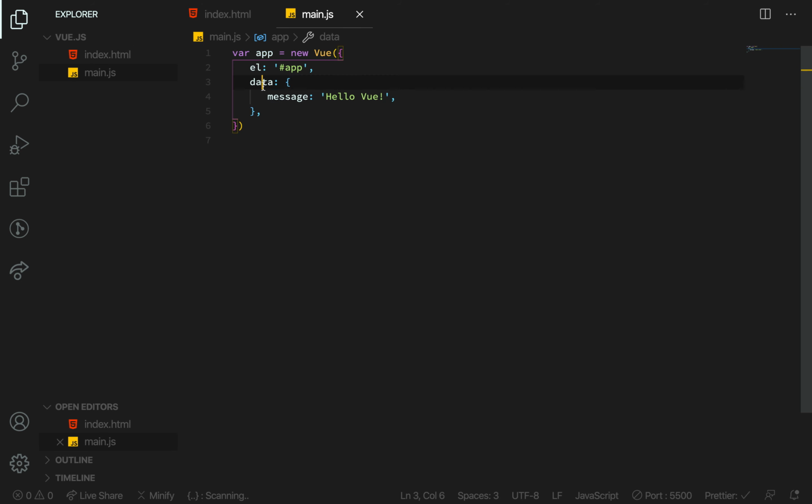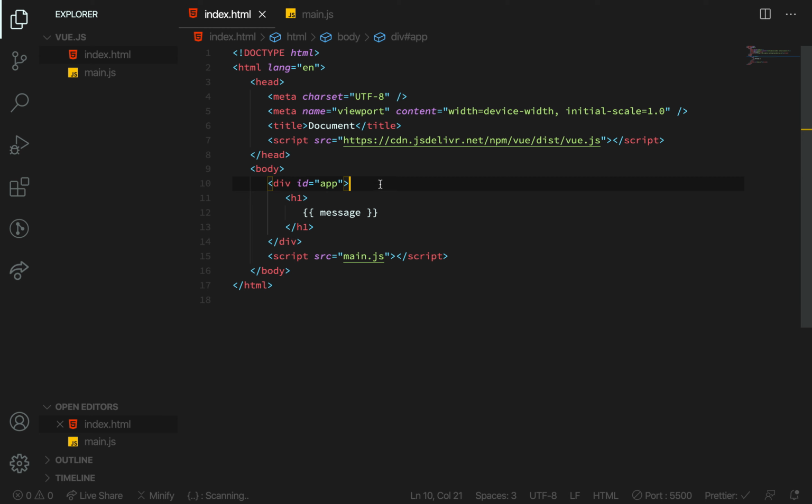The next thing is the data entry in our Vue object. And in data, we define everything we want to be able to display to the user or in any other way in the front end. Within this curly brace is also called mustache syntax.